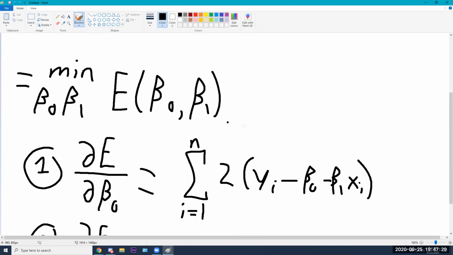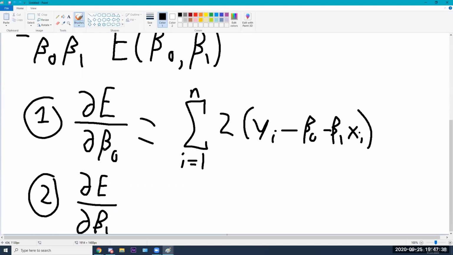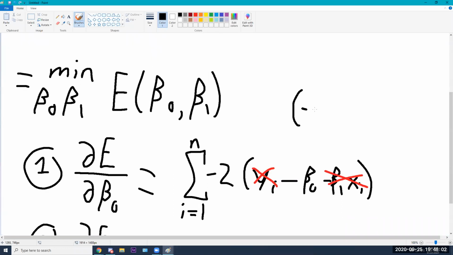All right, and the next thing we're going to do is the chain rule, where you have to take the derivative of the inside too, because if you look in here, beta naught is not by itself. These other things are constants. We can ignore them completely when taking the derivative. However, beta naught has a negative sign in front of it, and so we have to add that to the outside when taking the chain rule into consideration. All right, so this is the same as taking the derivative of this. Oh, well, actually, this doesn't make sense. So just this.